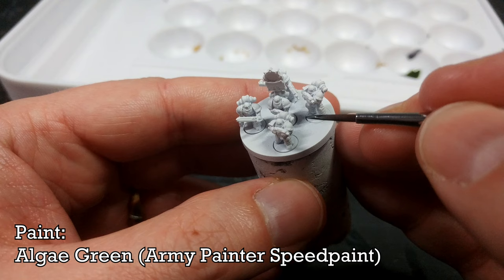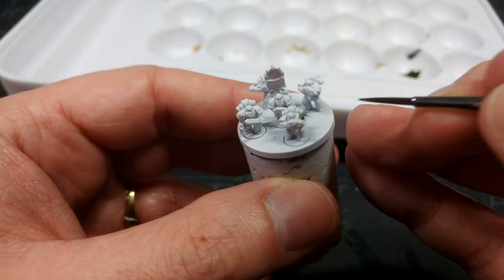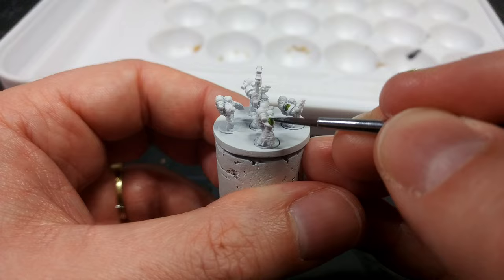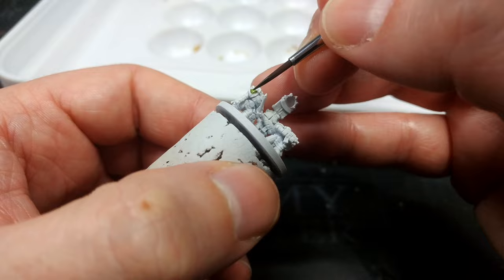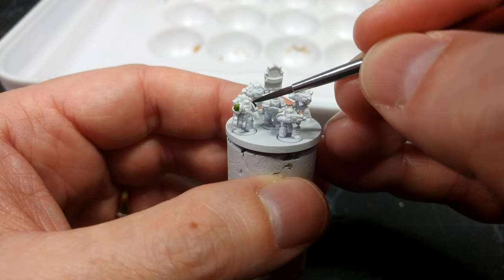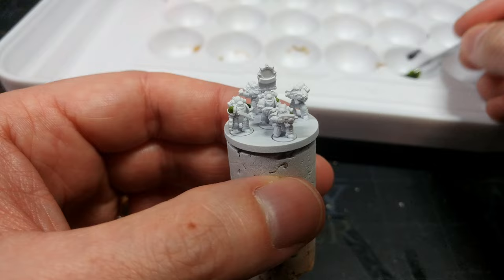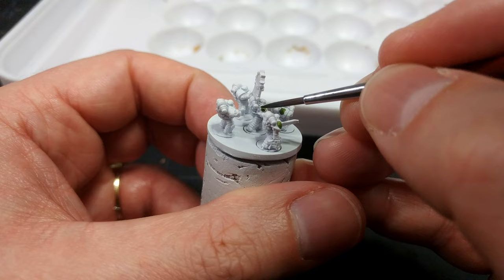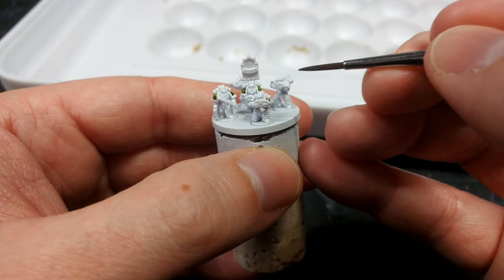This just blops on real quick, and if I don't get perfect coverage I'm not too fussed. I have applied all of my guys to the base before starting to paint — the simple reason is you can paint them on little sticks, but I tend to think you don't really need to. Anything you struggle to reach painting them like this, don't worry about it. I'm going to put this over the shoulder pads — if you were doing White Scars or World Eaters, anything like that, it all follows a very similar process.